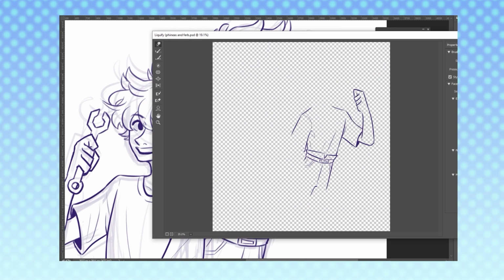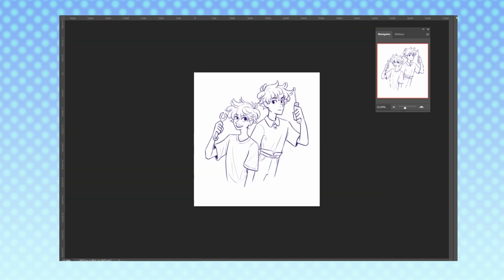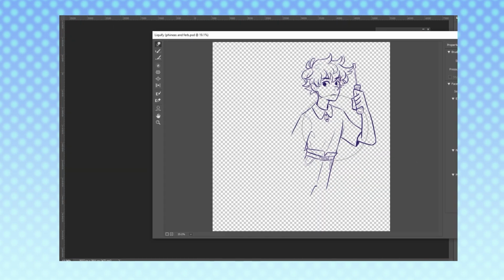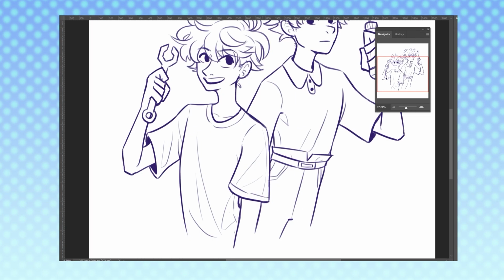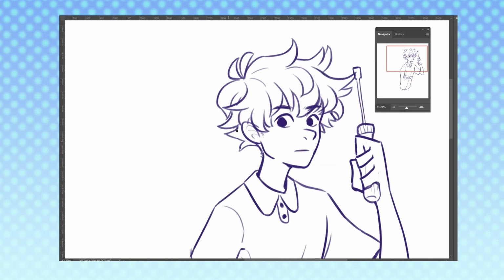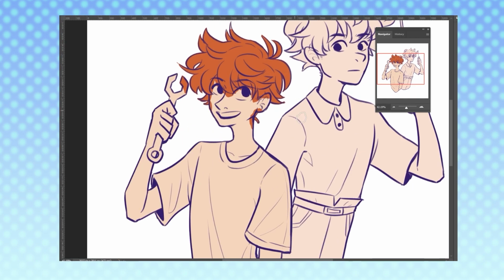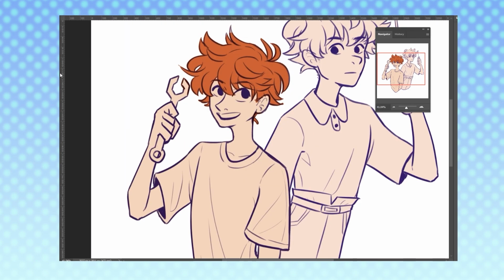But I felt like it was more important for Phineas to have a weaker chin than for Ferb, because it's never mentioned for Ferb for some reason. So yeah, and then I kept his very neutral expression. I feel like that's important to his character. But his pants, I'm not drawing them that high up. I made them a little bit lower. I've never seen anyone wear pants that high up. Ferb pulls it off, but I didn't want to draw that, so I didn't.